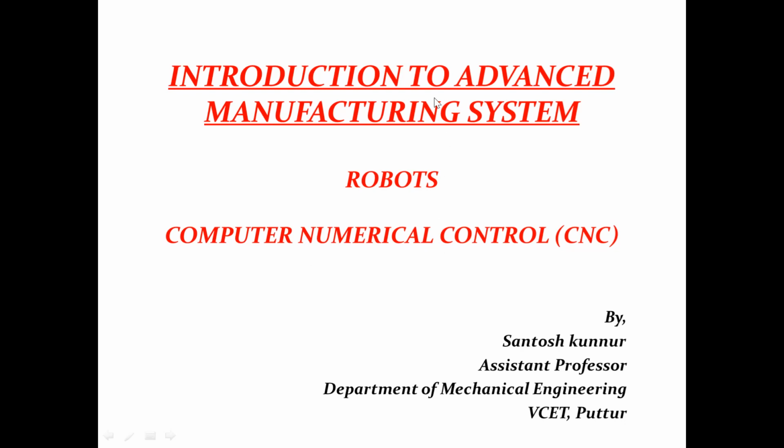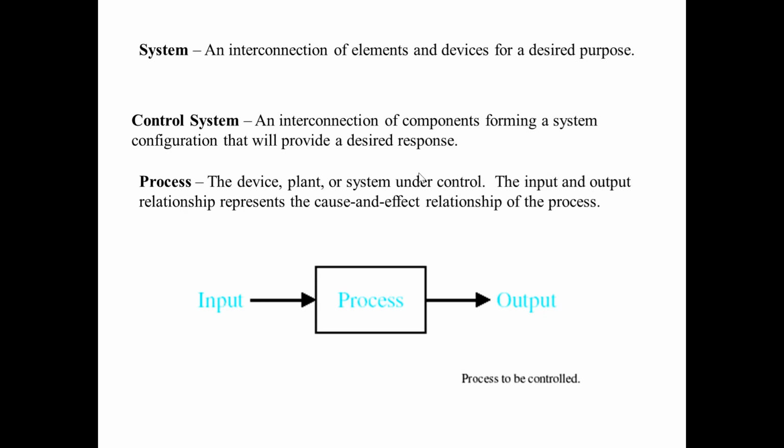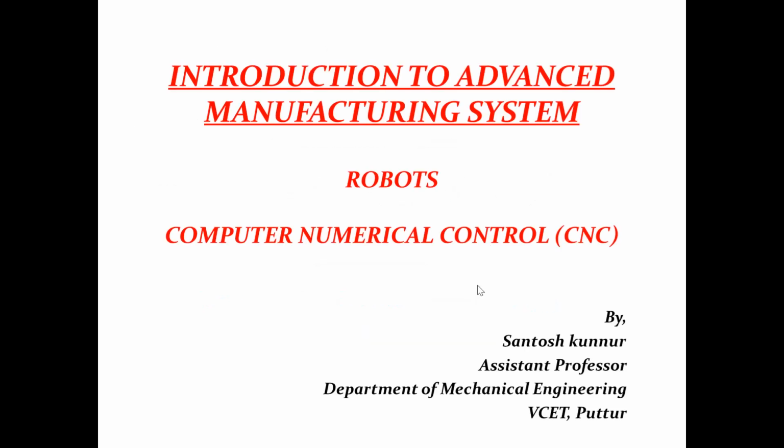So we are going to deal with the contents which are involved in the syllabus, related to advanced manufacturing systems as well as CNC in one chapter, and robots of different anatomy we are going to study in the fourth chapter. In this video we are going to deal with both chapters, covering the two chapters of module 5. Myself, I am Santosh Kunnur, Assistant Professor, Department of Mechanical Engineering, Vivekananda College of Engineering and Technology, Puttur.